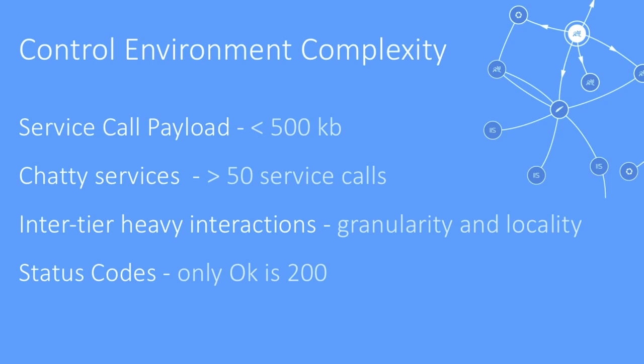And the last one, status codes. Only OK has to return 200, period. That's basic HTTP status codes. If a service fails, it's not returning 200. You're making your operations guy's life really hard. You might say, yeah, that's absolutely logical, it returns 500. Trust me, we get regular requests asking whether we could reconfigure monitoring so that even though it is returning 200, there's one field in this reply, and if this field is in the reply, it actually means that this transaction failed. Also, it's returning 200. And usually when you then tell the guys that it shouldn't return 200, that's not how the protocol is supposed to work, you still see it very often.